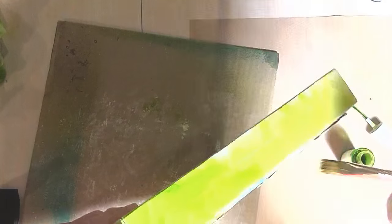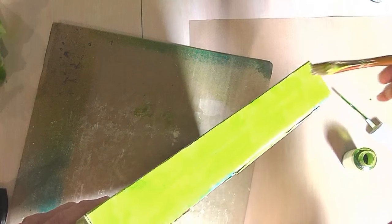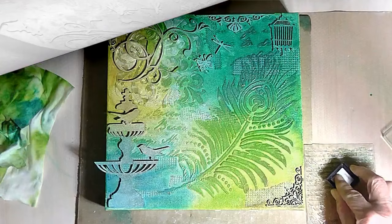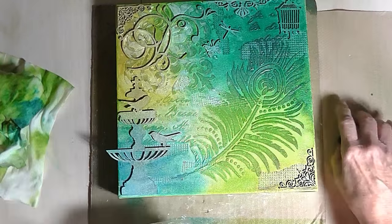The next stage is I'm taking a wider brush and popping it straight into the bottle of mist, and I'm putting a layer on the edges. Now of course, if you wanted, you could put texture paste using templates on the edges and paint it over those in the same manner.